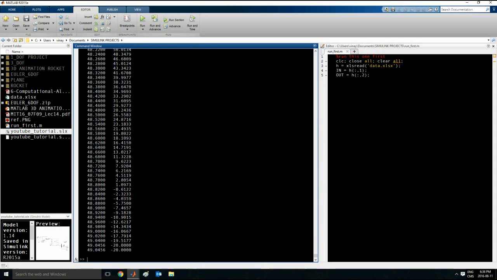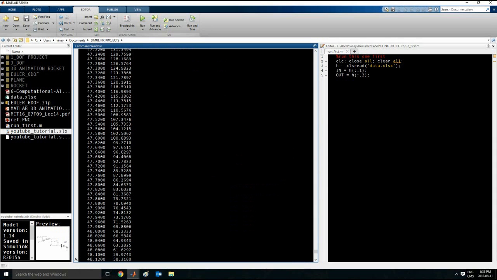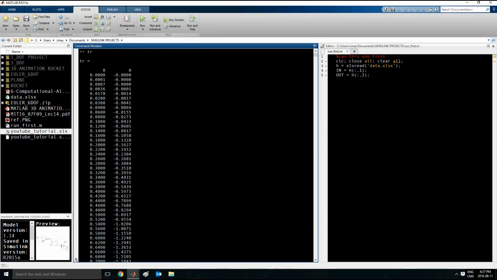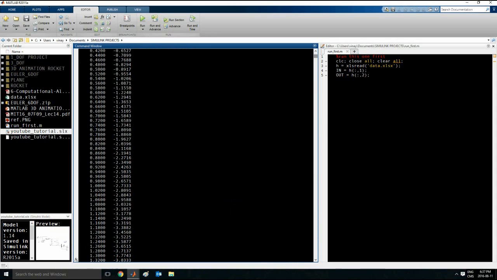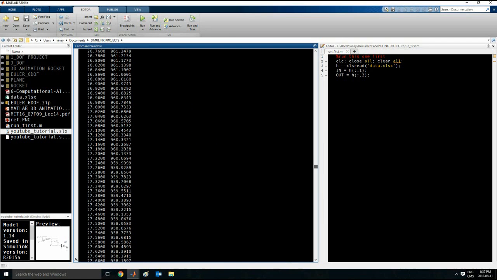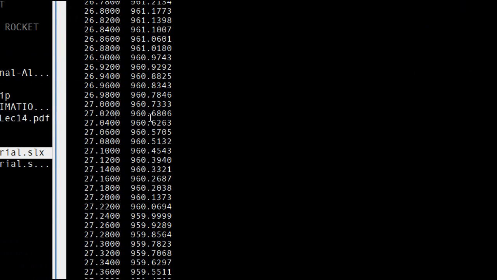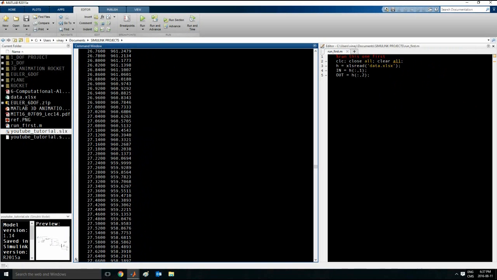To confirm that, type in TR. So the values to your left are the values of time, and the values to your right are the values of the height. So the maximum height I found was about 960 point so. Now you can write your own MATLAB code and find the exact maximum height, because if I just tell you everything, then it would be like spoon feeding. It is quite simple to work with the MATLAB arrays because you can do a lot of stuff in just a few statements. So that's your maximum height there, and that's it.